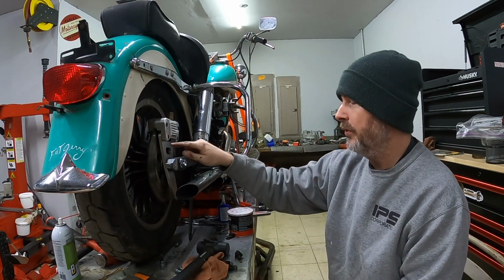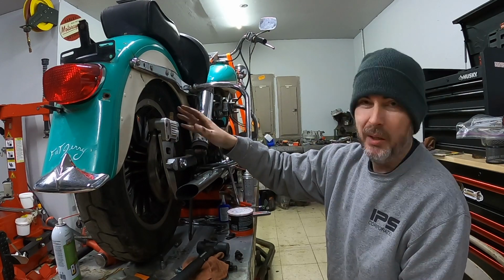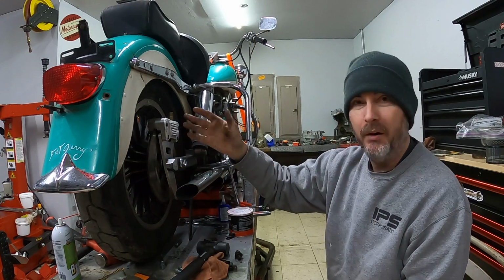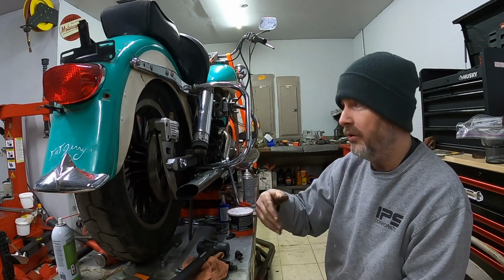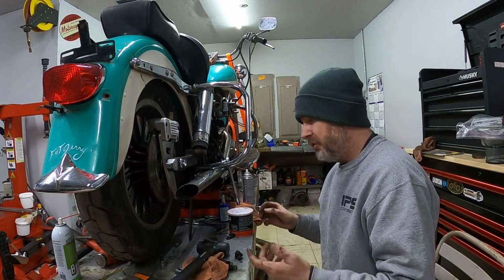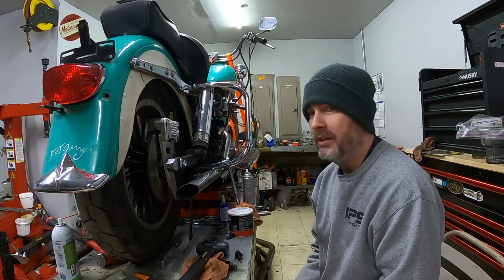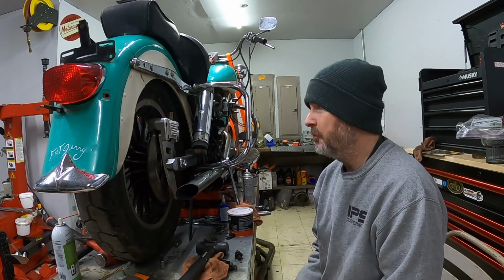And of course, like I had showed you previously, the rear of the caliper itself, that guide pin for the brake pads had worn through because the caliper had tipped down onto the rotor itself, and I'm sure that created a ton of heat because it actually ate into the channel, the backbone of the caliper. So I'm sure this bike was ran that way for a long time, unfortunately. That's what happens when you neglect these old things. If you don't maintain your old motorcycles, or any motorcycle for that fact, you'll run into those problems eventually down the road.